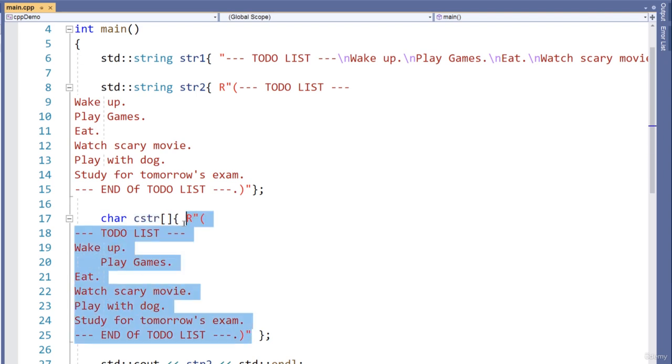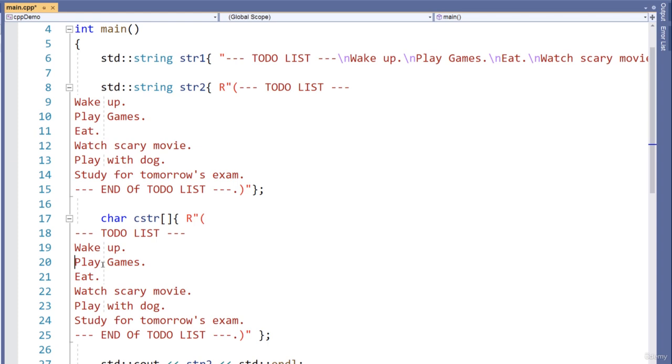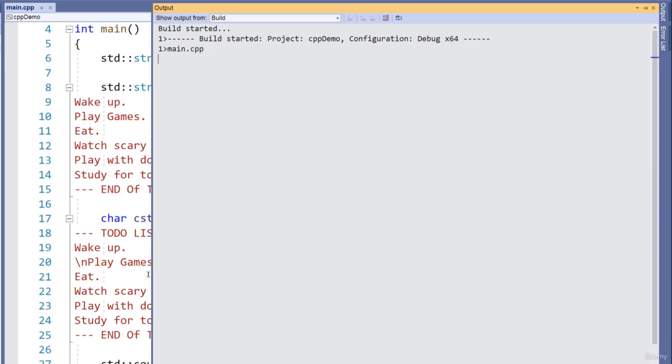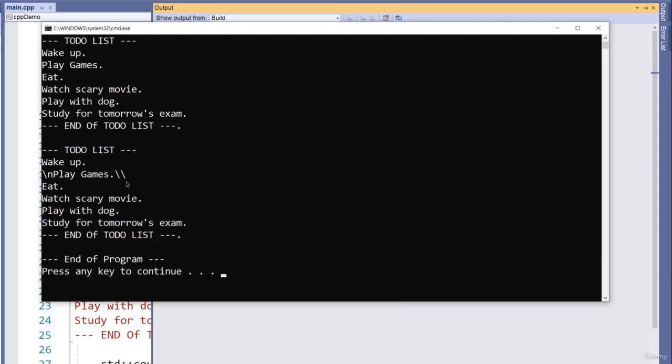The compiler will basically handle the formatting for us, and we're no longer concerned with having to use the escape sequences. In fact, I can use the escape sequence in here. I'll add 2 backslashes over here as well. Build and run, and you'll see that those actually show up now. Backslash n, and it doesn't actually give us a new line.